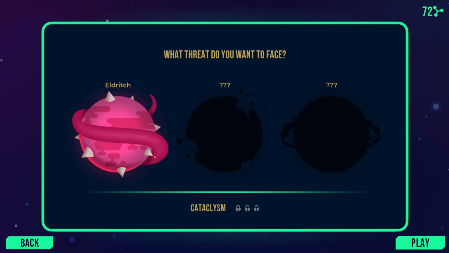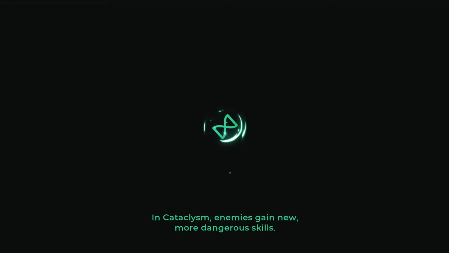What threat do you want to face? Eldrick, let's go. All right, now we get to actually play and figure out what's going on here.